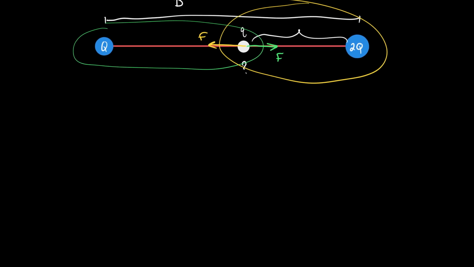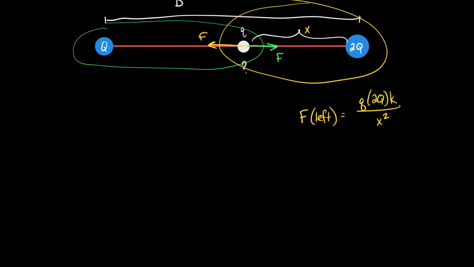So with that in mind, I'm going to work the problem on each side. In yellow, I have that force, which is to the left, and that's going to be Q times 2Q times K over X squared. I don't have a distance there, so I'm just going to call it X squared. And I'm going to label this distance X. I am creating a variable for this problem. It was not given to me in the problem, but I need something as a placeholder. I'm eventually going to solve for X, I think.